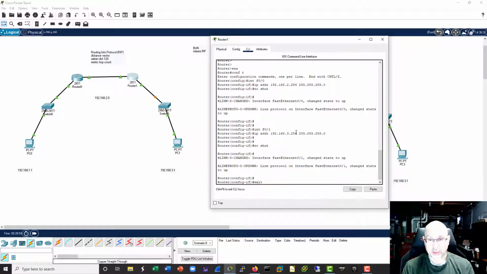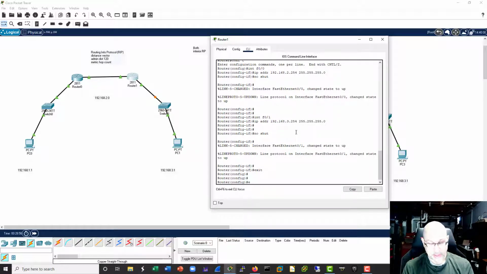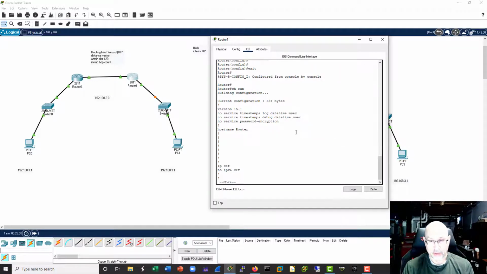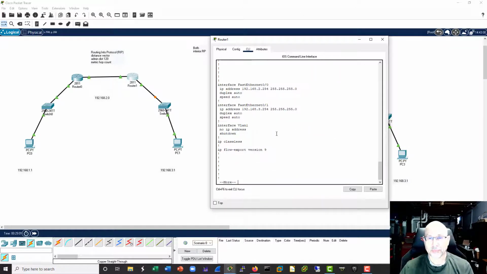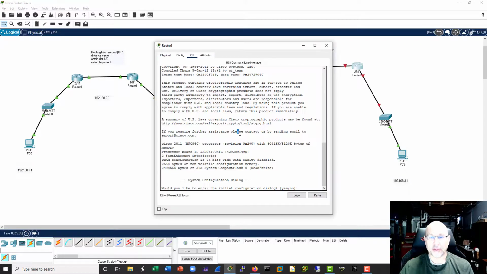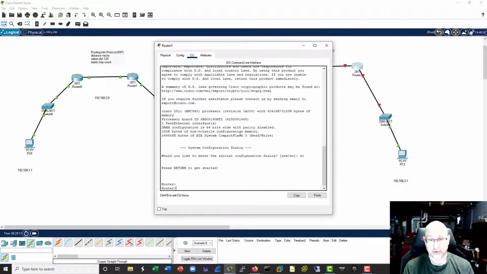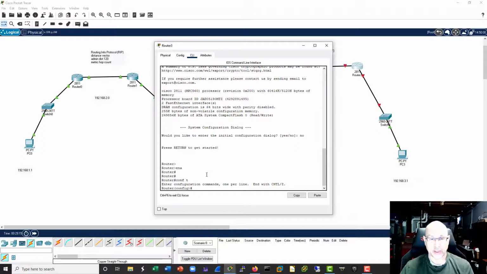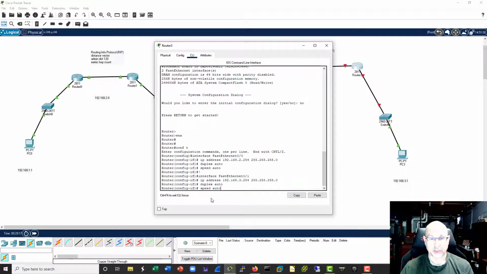Alright, now we're going to see if we can get away with something here in Packet Tracer. We're going to do a show run. And I'm going to take the things that I've configured here, and we're going to copy them. And we're going to go right over here to this router. Now this works on an actual router as well, a real life router. If you just go to the config prompt, we can paste those commands right in there.